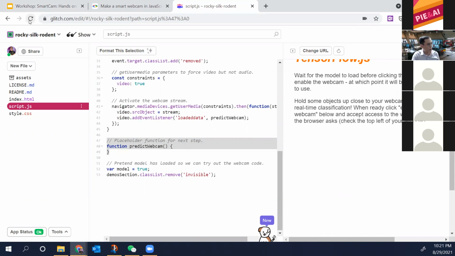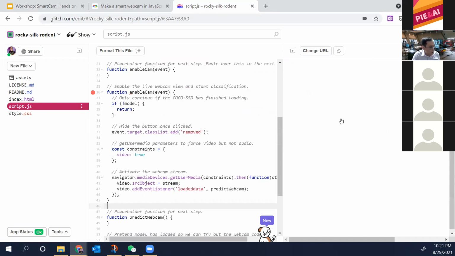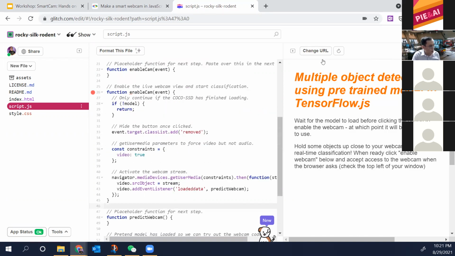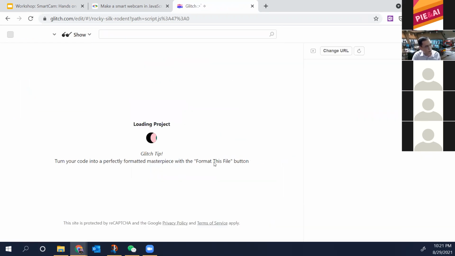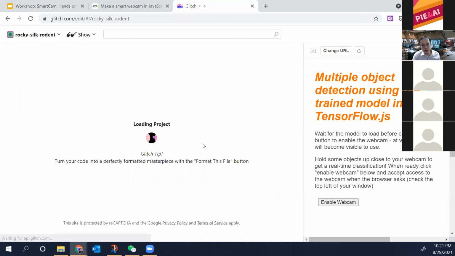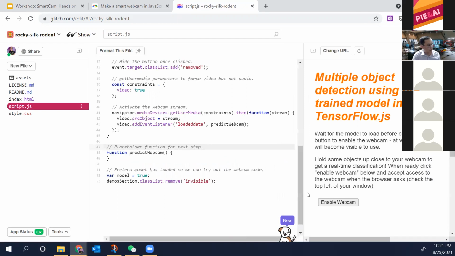Maybe I reload this. Just try to make sure that you copy the right things. Okay, everything is okay there.